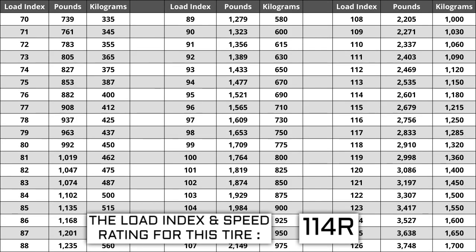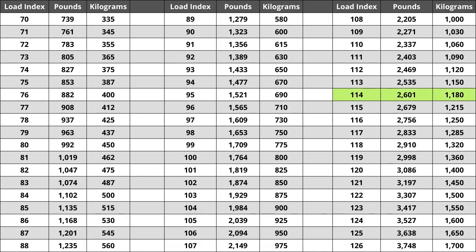If you are replacing your tires, they have to be the same or higher load index, never lower. For example, if your current load index is 114, a tire of the same size with a load index of 117 would work for you, but not a tire of the same size with a load index of 111. If you replace your tires and the new ones have a lower load index, the tire has a higher likelihood of bubbling and eventually blowing out. So make sure you pay attention to this when buying your set.